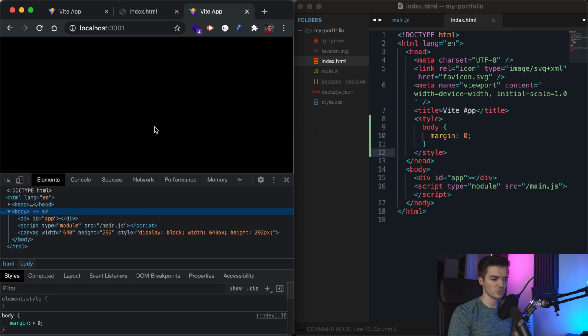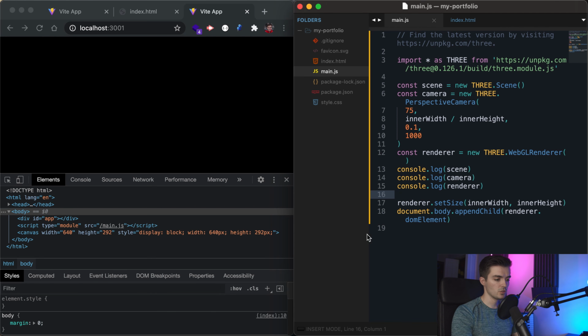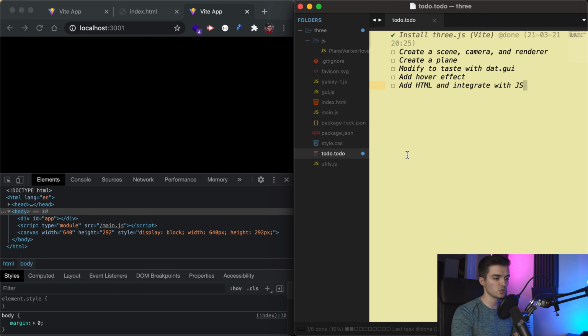And now I can't really scroll to the left or right. There are no scroll bars in place, which means that our Three.js canvas is indeed taking up the full width and height of the browser. So that will take care of that. If we go back to our to-do list, we created a scene, we created a camera, and a renderer. And now we actually put our renderer on the screen, and this is going to be acting as a canvas in which we inject 3D objects onto this, and we can interact with them in a 3D space.